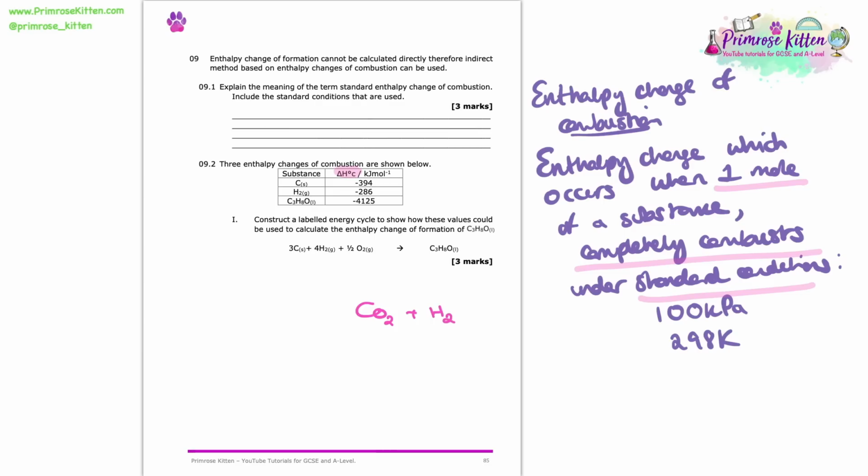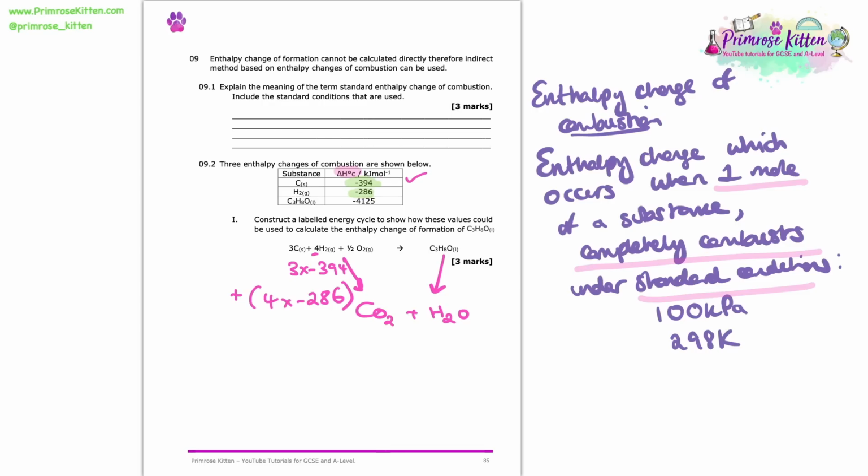So because it's enthalpy changes of combustion, we want to construct a Hess cycle that has carbon dioxide and water on the bottom. So because it's an enthalpy change of combustion, we need our arrows to point downwards so that we can see that we're combusting those bits on the top to form carbon dioxide and water. So looking through everything here, we can see that the enthalpy change of combustion of carbon is minus 394 per mole. So we have 3 times minus 394 done. We've got the hydrogen, which is minus 286. So we're going to add on 4 because we've got 4 moles times by minus 286.